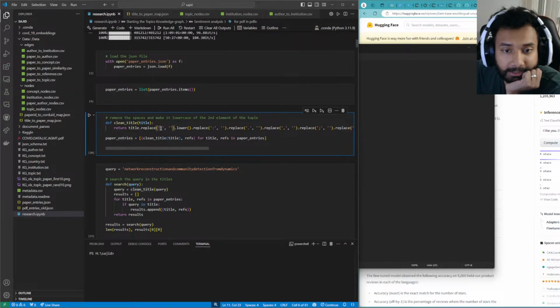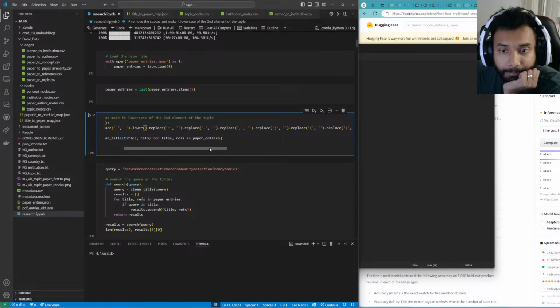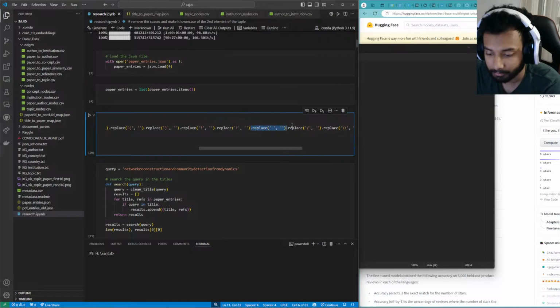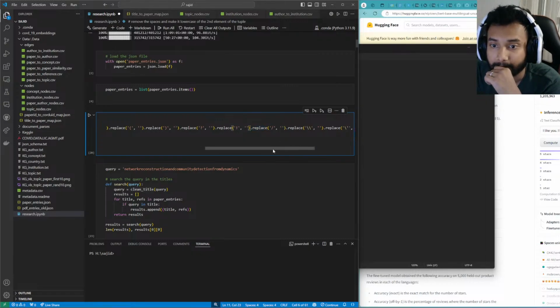I'll replace the spaces with nothing, and then it will make everything lower, and then replace this one with nothing, remove the full stops, any commas, any semicolons, any brackets, question marks, exclamation marks. This one I don't need because there are dashes.